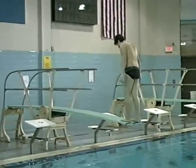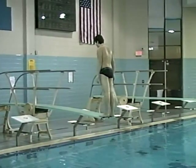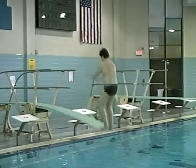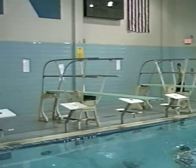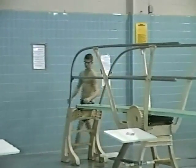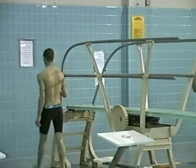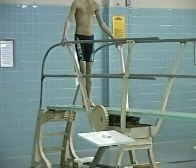Inward dive pike coming now, and Norristown's own Danny Stauffenberg is on deck. Pretty straight, toes pointed there. Everything he needed to do, he did. Not high enough jump on it. So we have 6 1/2, 5, 5 1/2, 5 1/2, 5 1/2. So not the best of scores, but right where he wants to be. Certainly not out of the running.